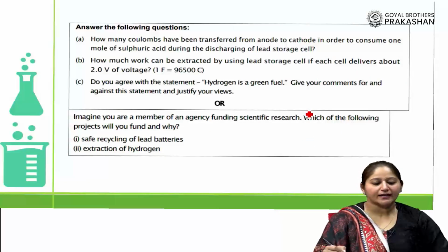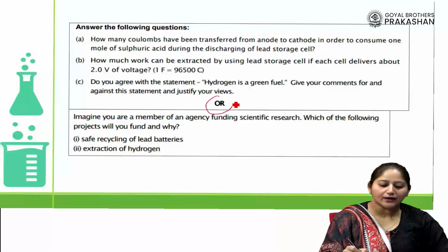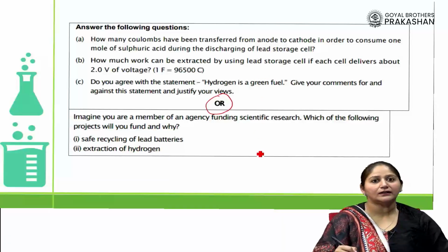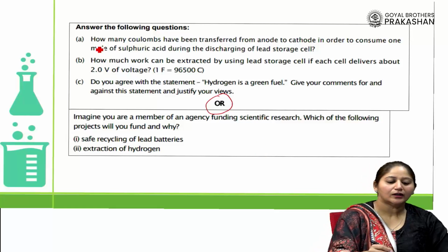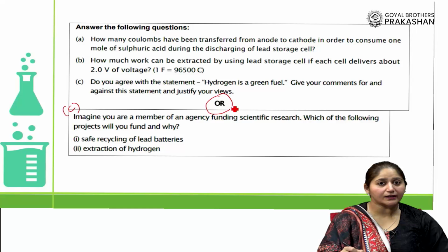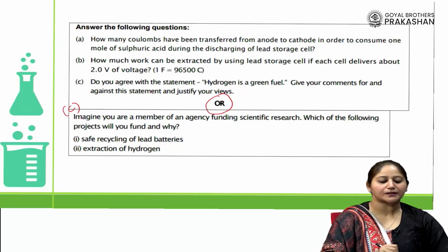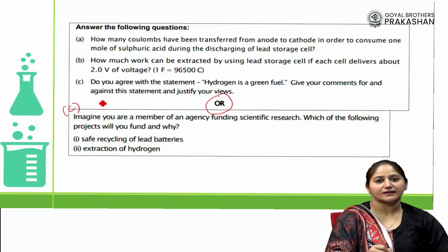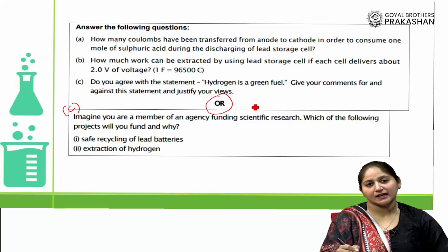In the case study, as you can see here, there is a choice given. The choice is not for all the options, it is only for the C part. This choice, children, make sure to understand, is given only for the C option. It is not given for all the A, B, C parts. So usually students make this mistake. So kindly make sure to read the question very carefully.